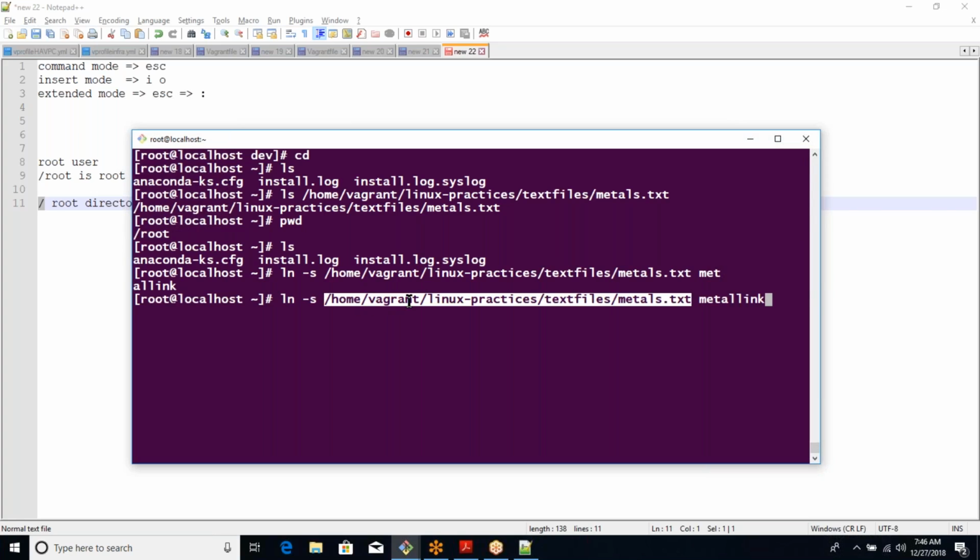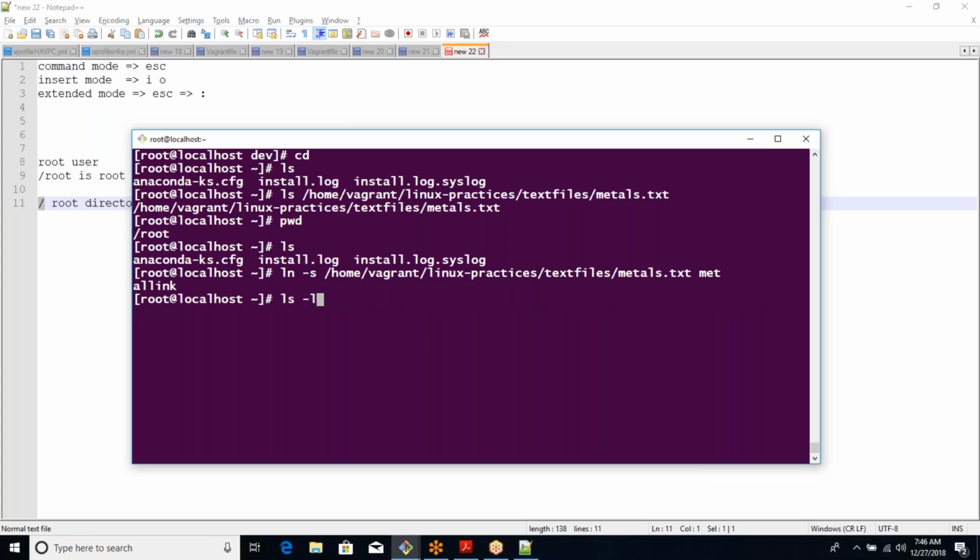When we copy or move a file, we give source first and then destination. This is a little confusing, even I get confused today. When I'm creating a link, first you give destination and then you give source. It's reverse order. I really get confused so many times when I'm working on a system. I just say ln -s and I first give source and then destination, but it's the other way.